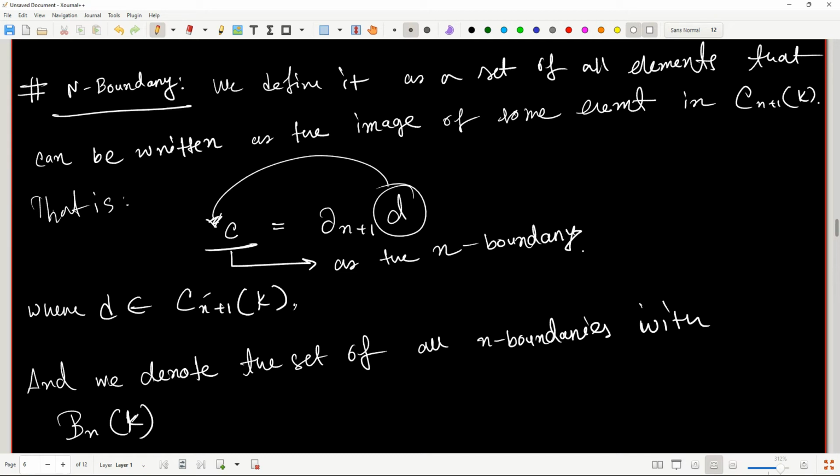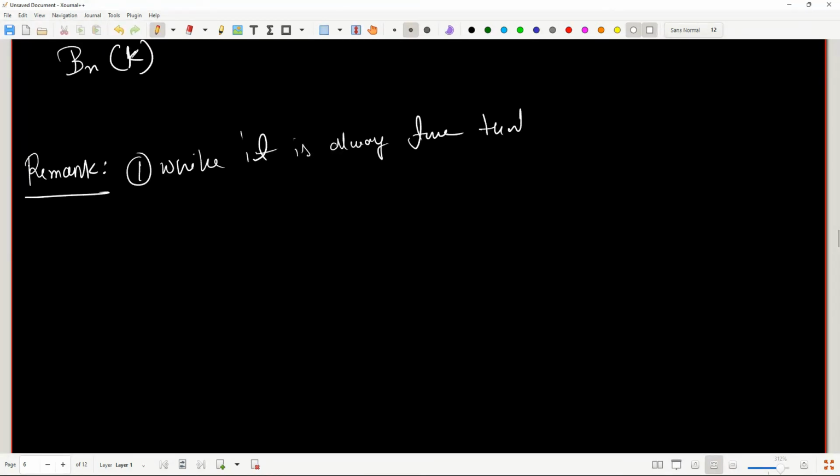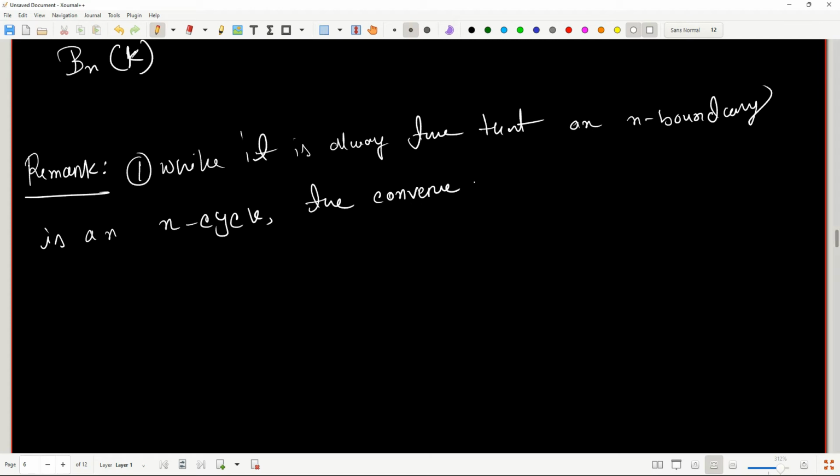Now, while it is true that your n boundary is an n cycle, the converse is not necessarily true. So this is an important remark. While it is always true that an n boundary is an n cycle, the converse is not true.